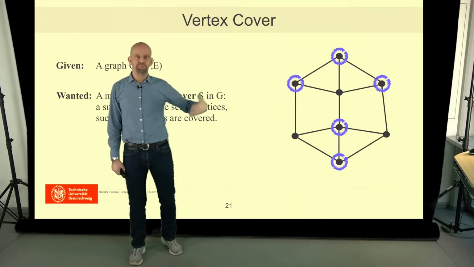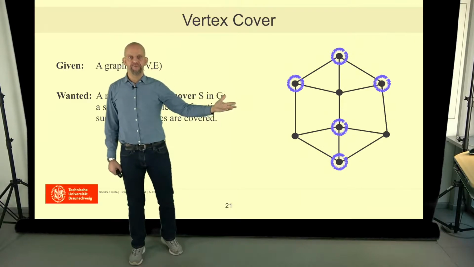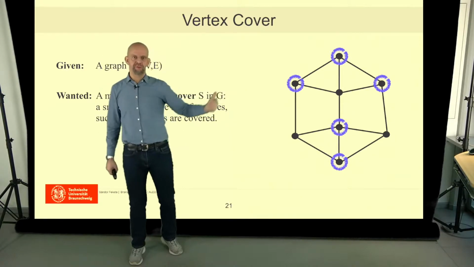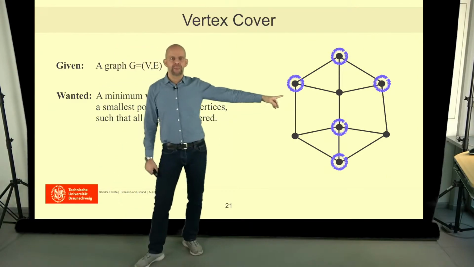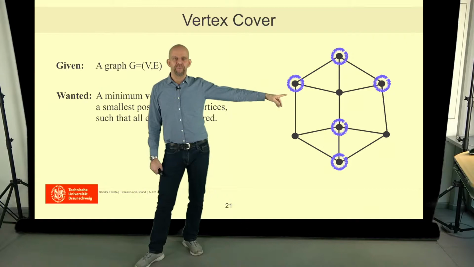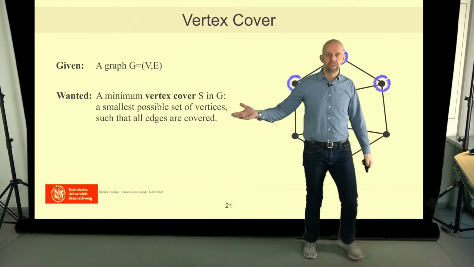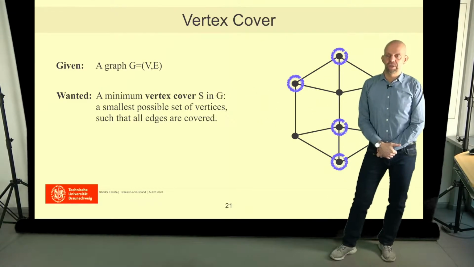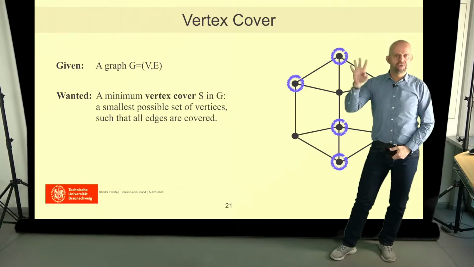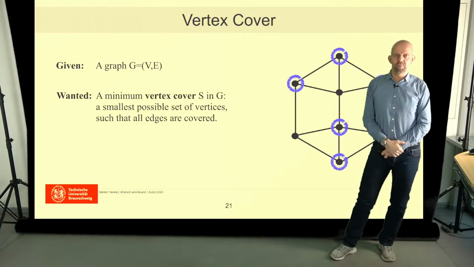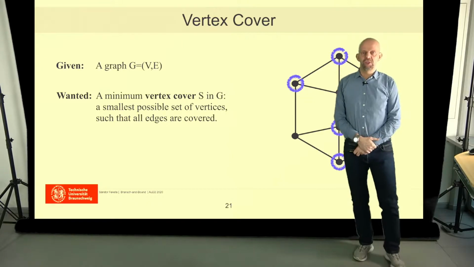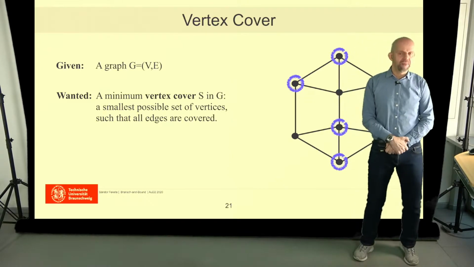That's 5. So a similar question to the one that we already asked. This is not going to be an explicit problem for you to work out, because that's not at that level. But can you do it with less than 5? Can you do it with less than 4? Can you give a lower bound on what you need here for this graph? And of course, the general question applies as well. What can you do more generally? So when you count, this is a total of 4 different optimization problems. That gives you a good sample. And they share some properties. And there's a few more things that you can do.